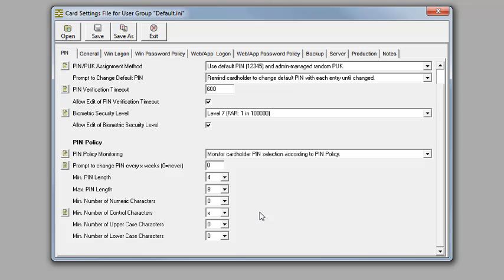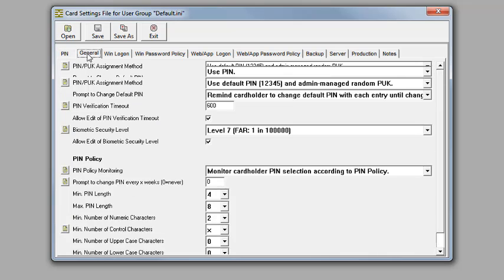I mean, you can decide what you want to do. Maybe you want to have it also where you have to have a number character in there, but there has to be at least 2 numbers in the PIN itself. So again, as an IT person, you configure all of this, and then you can determine whether or not the employee is allowed to change any of those configurations once they have been set.